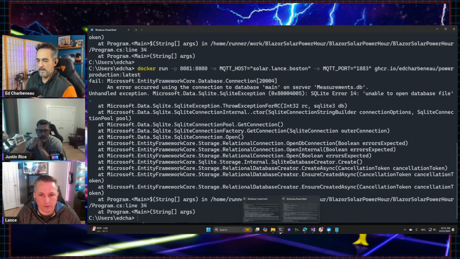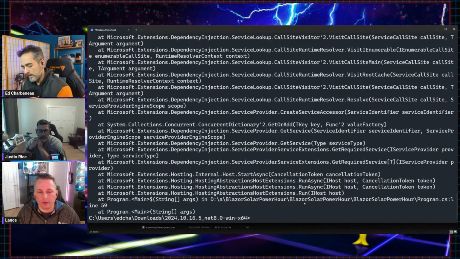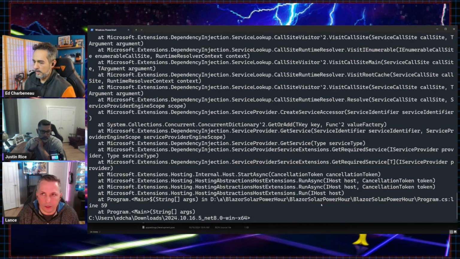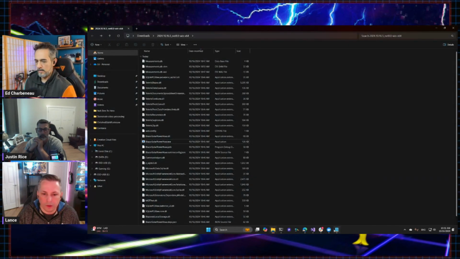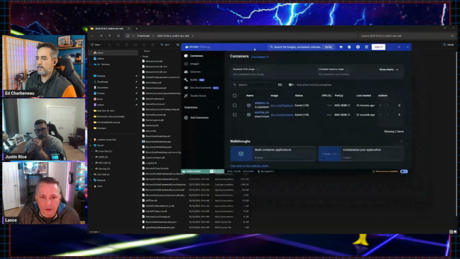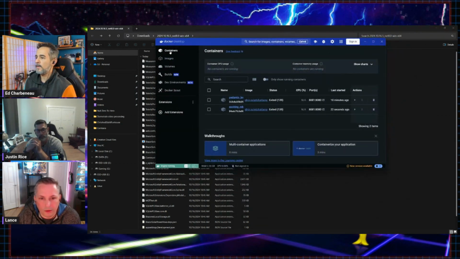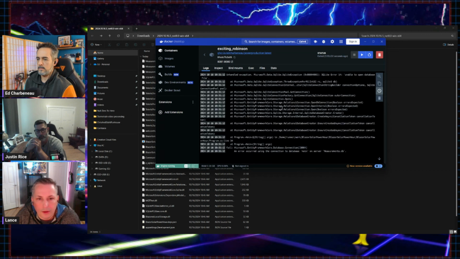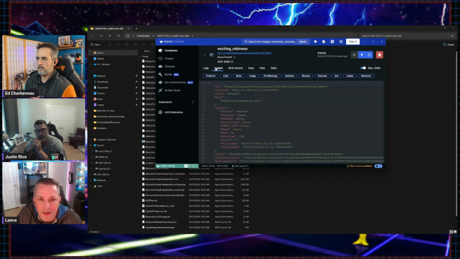Let's go to the other command. We can look inside the container though, and make sure the file's there. Easiest way to do this is you have Docker Desktop, right? Yeah. So go to your containers list. There you go, the one we created was that one. So if you click into it, like inspect or exec.